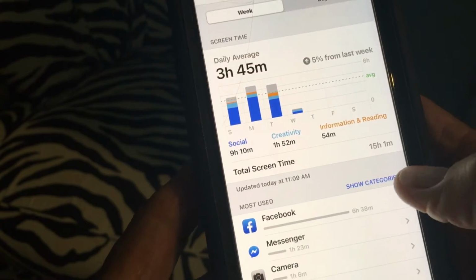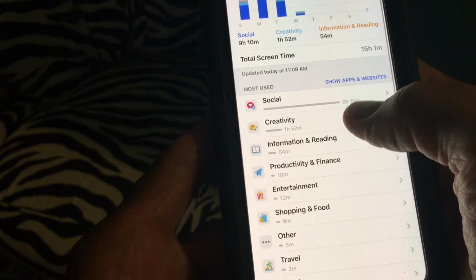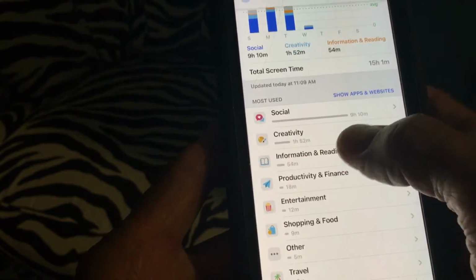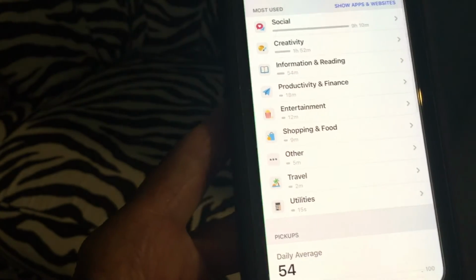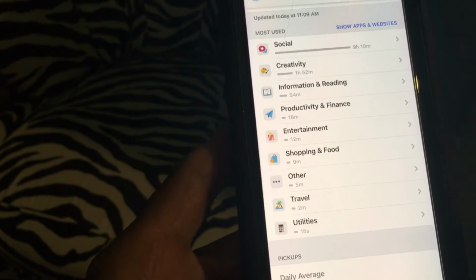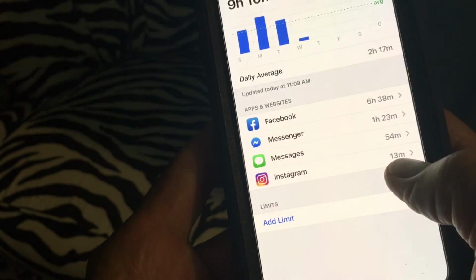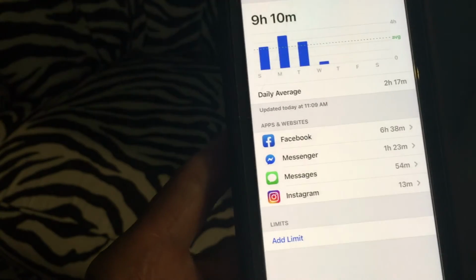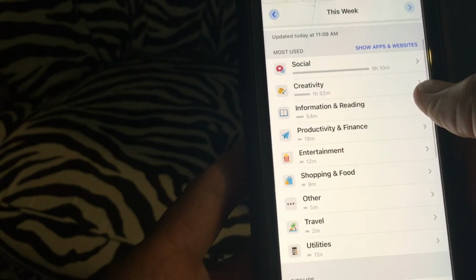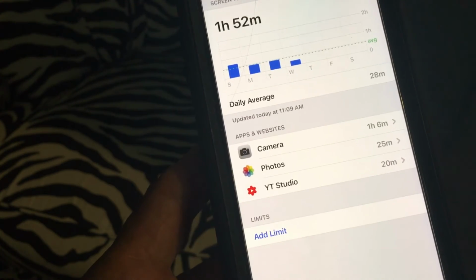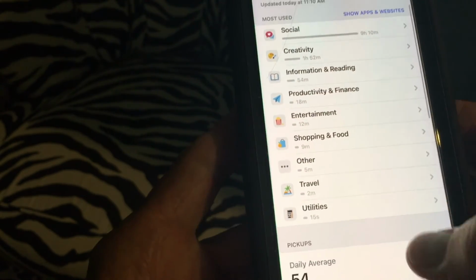All right, so if you want to, oh, look, you can show categories too. Look, social, 9 hours. Creative, 1 hour. This should be 9 hours, and that should be 1 hour. Productivity and finance. So, I don't know how much that will help you. I mean, if you click here, it probably takes you right to all your apps. I only have really Instagram and Facebook on here. I think I'm going to delete my Facebook off my phone. That's ridiculous. Go back. Let's look at the creativity, what I did. I was mostly on my camera, photos, and YouTube. Back, because that's basically what I use it for.